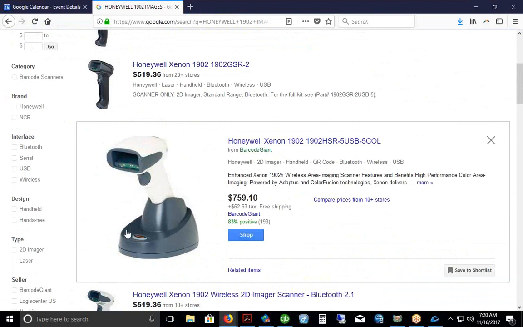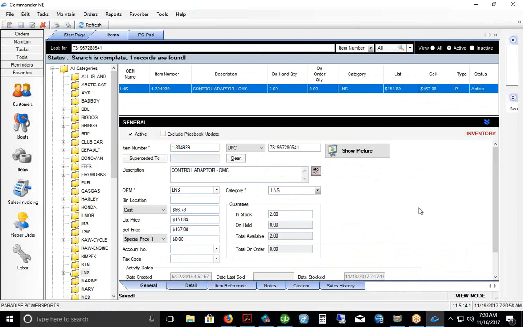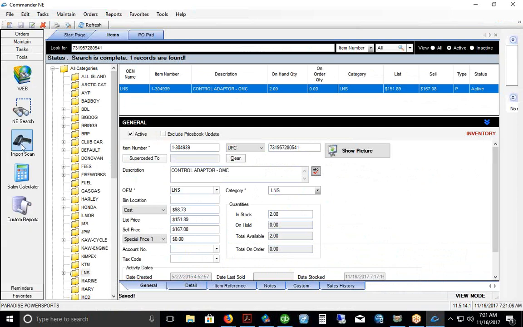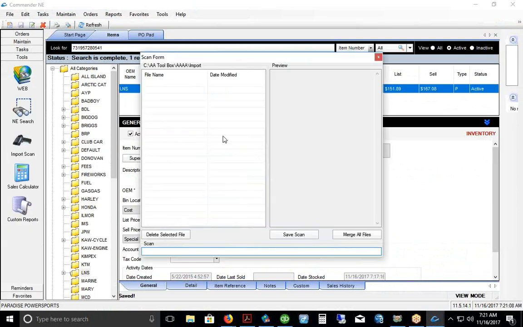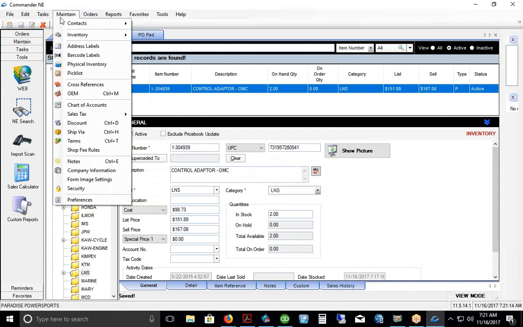It sits in a charging dock like this, so when you take it out, it's always charged and ready to go. It is a Bluetooth device, but you can also unpair it from the Bluetooth base, and you can walk around the store and take a physical inventory with it. It collects the part counts to the physical gun, and then we have a feature in the system where we can actually import that scan.